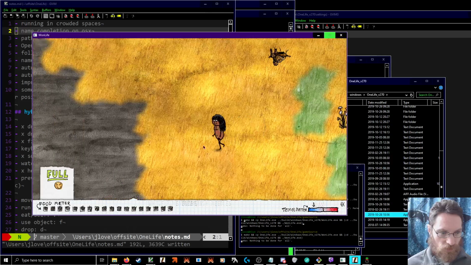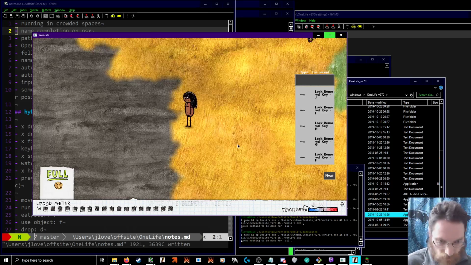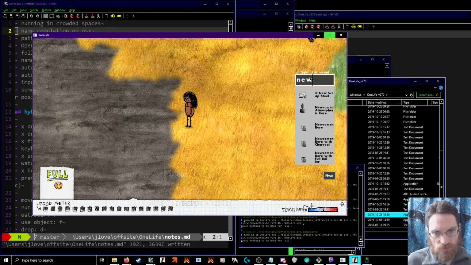So give me a little bit of space somewhere. Now it was a Newcomen pump.